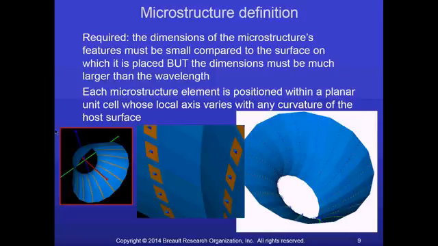And then each of the elements will be positioned within this unit planar cell, whose local axis will vary with the curvature of the surface. So in this particular case, we have this horn shape, just to give you something interesting to look at. And we can see the positioning of these different elements. The positioning of these elements here is simply for visualization purposes.